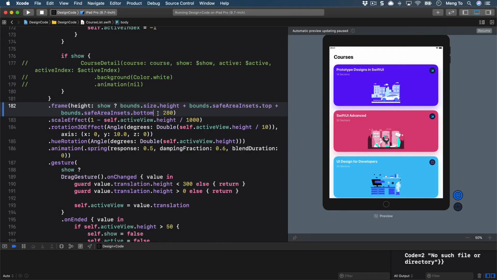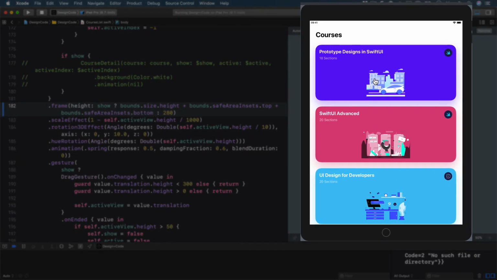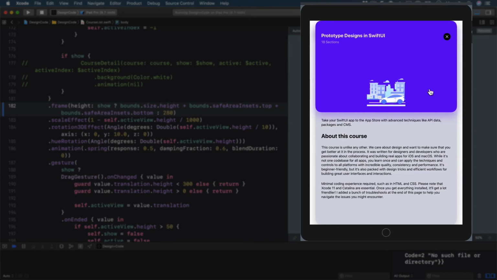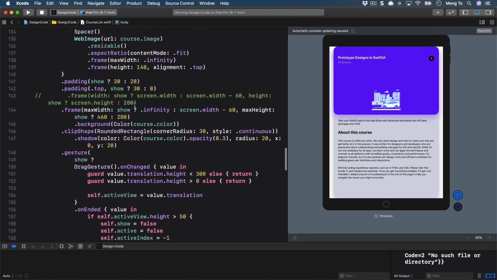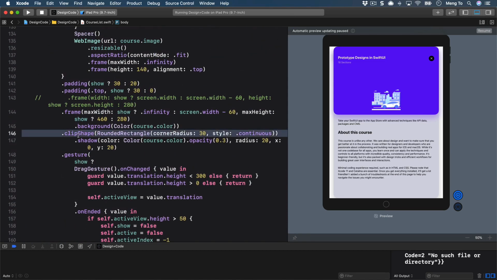Next, we're gonna deal with the rounded corners. And so the rounded corners happen on the cover, but also the content area. So let me scroll a little bit to find clipShape. And here we have a clipShape. It's using a corner radius of 30. And basically what I wanna do here is to target only devices that have a small screen, so a small width, and screens that don't have a notch, meaning that they don't have the big rounded corners.